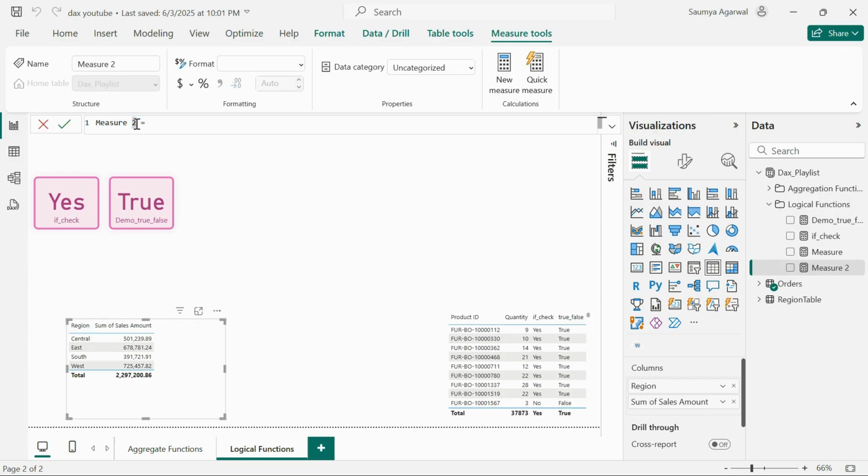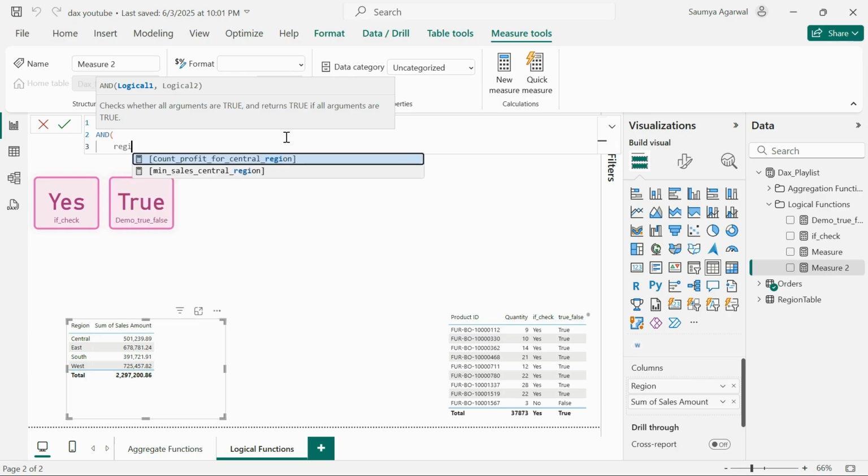Here I'll give it the name AND function, right? I'll press Shift Enter to go to a new line. Now here I'll give AND. Now I have to give logical one. If I just try to give region, I cannot directly get the region column into my AND function, as it is not giving me suggestions for that.